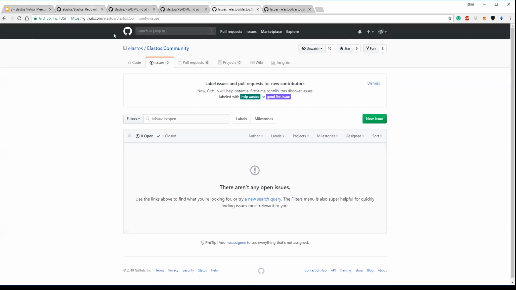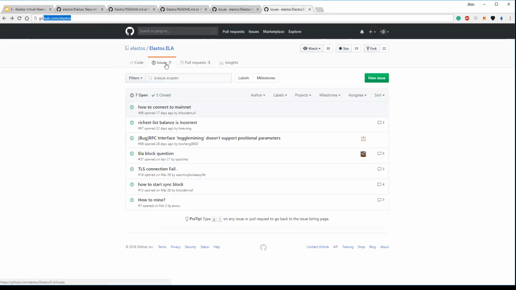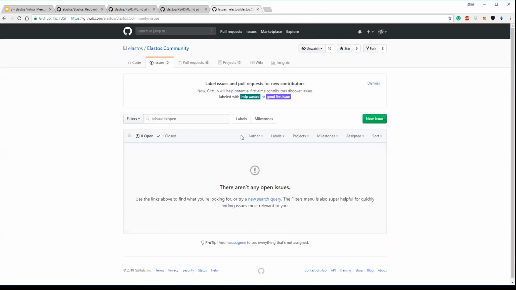All right, I'll briefly go over the developer and the non-developer guide, and then bugs too. When you get into EBP, definitely report any bugs for us. We'd love to know. Don't just say, oh, there's a bug, and not tell us. That is actually the number one thing, because the site will be going live. We're not going to say it's going to be 100% bug free. There are going to be some bugs. So once you start playing around and registering, feel free to try different features of the website. If you find some sort of bug in the UI or some functionality, just come over here and create a new issue so that we can all keep track of these issues and try to resolve them as soon as possible.